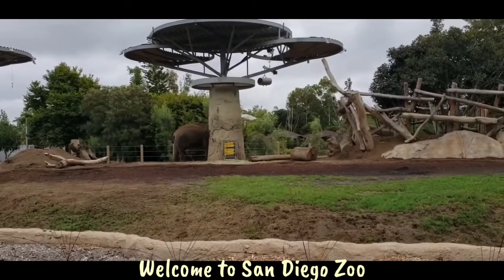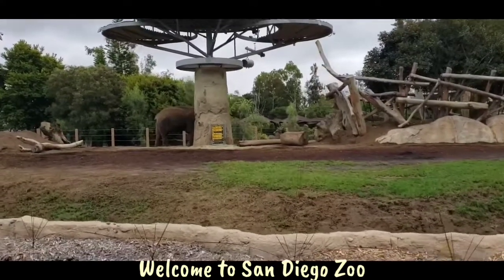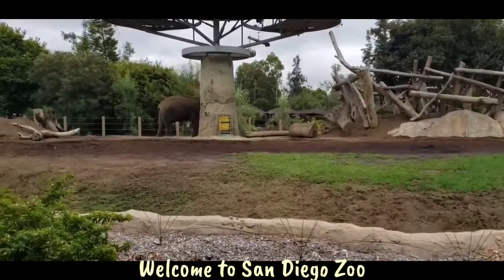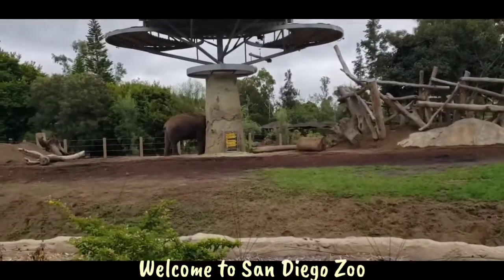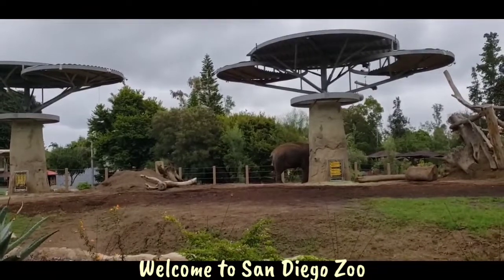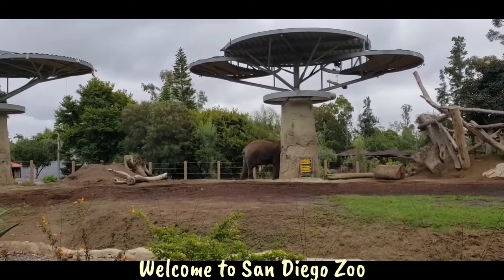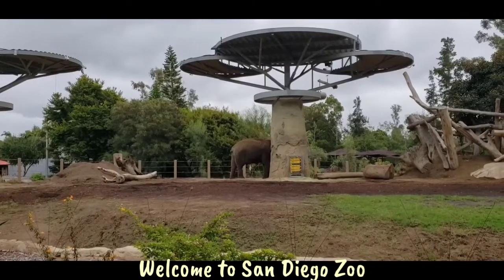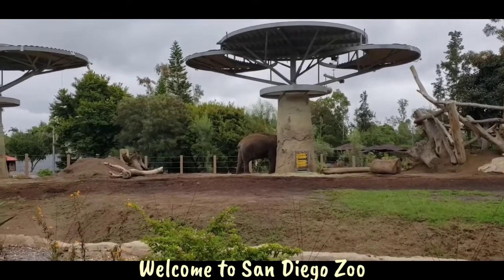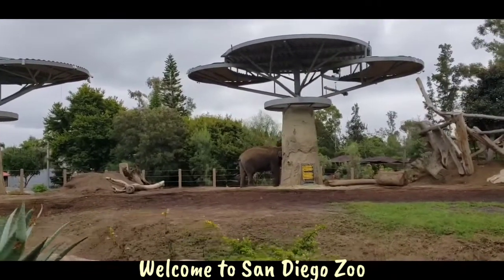Love to knock trees over and uproot them to get every last bit of food. We have to really protect those real trees, and we rely heavily on the fake ones that you see, which we refer to as hula trees, to provide them with everything they need. So they have shade there, there are sprinklers up top, so our care team can provide them with some extra water. They're going to get their food from those trees. There's also heaters that can be turned on. So on a cooler day like today, the elephants have the option to stand under the trees and warm themselves up.